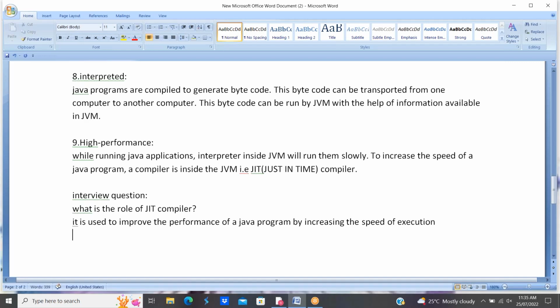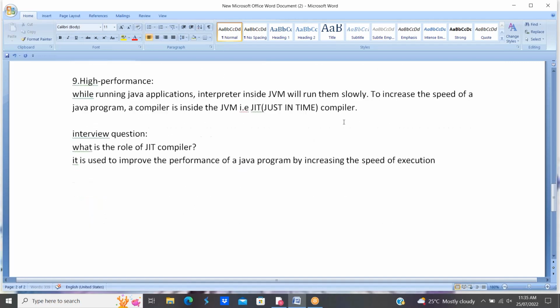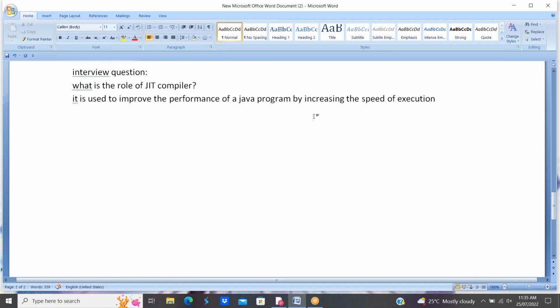So that is nothing but the JIT compiler. To improve the performance of a Java program or to increase the speed of execution, we are using a JIT compiler.